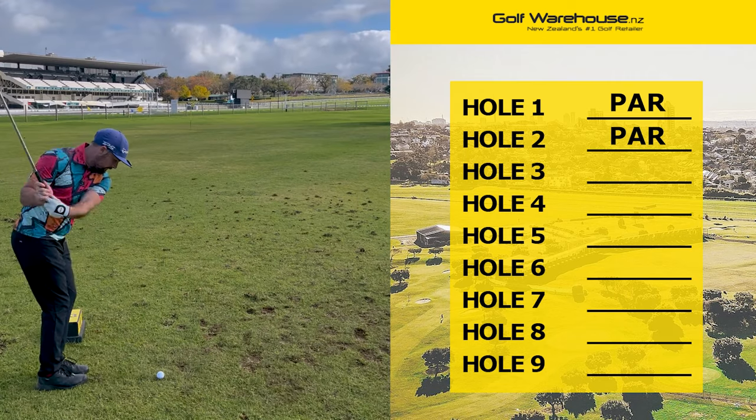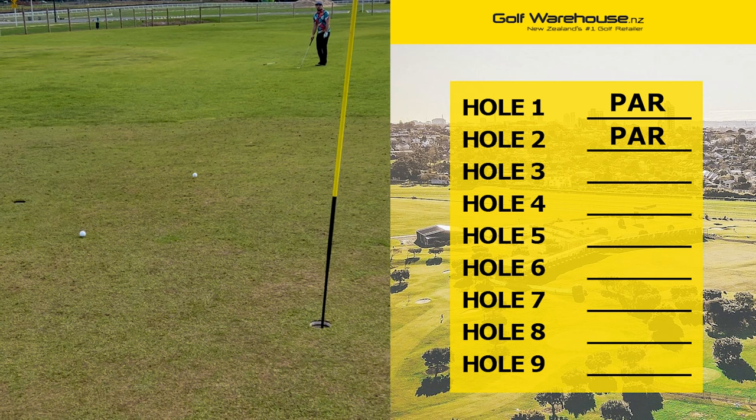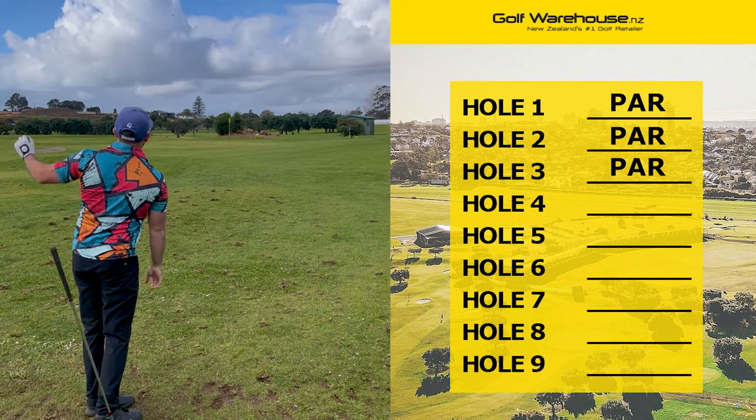So short game practice seems to have worked. Oh, there's the first club drop. But again, nice little recovery chip onto this questionable new green. Temporary is an understatement on that one. Oh, and there's the second club drop.